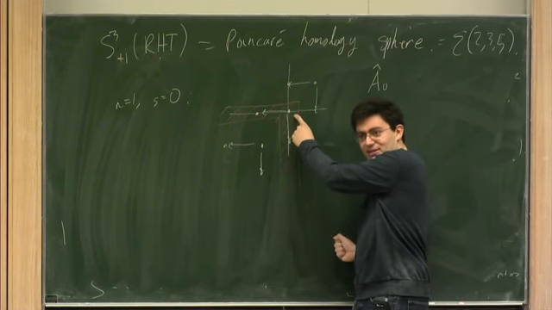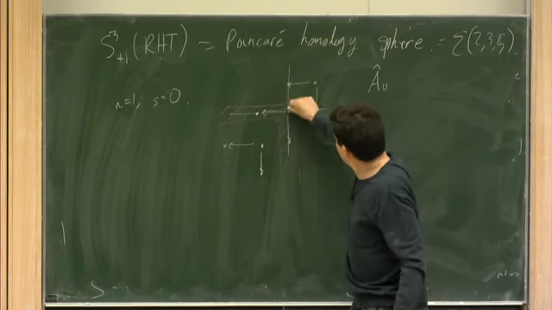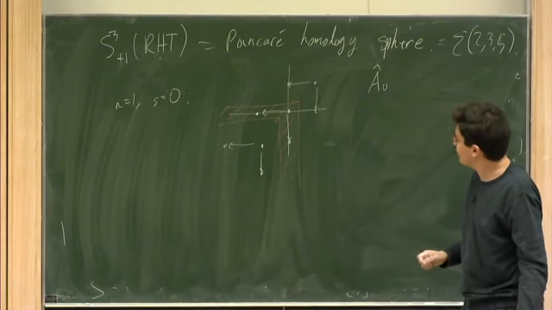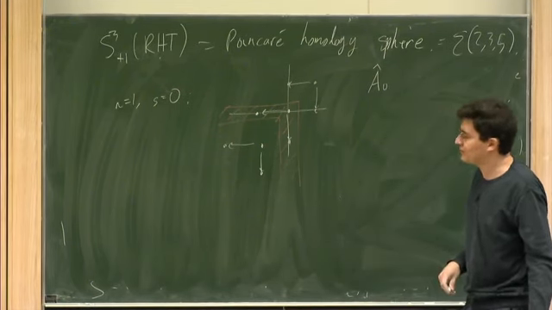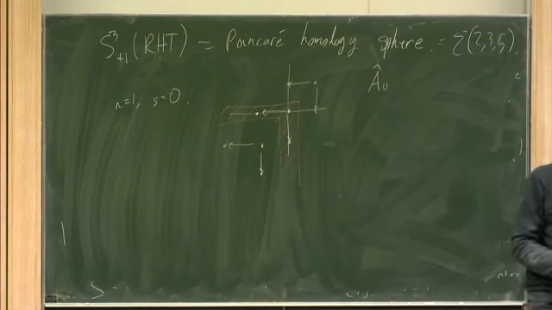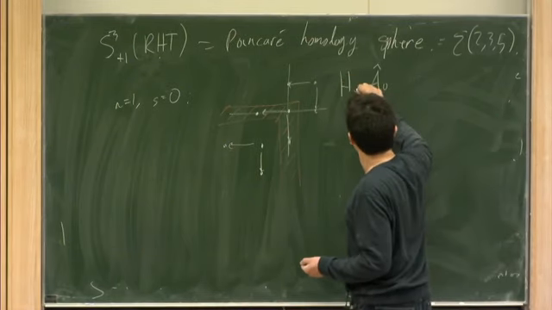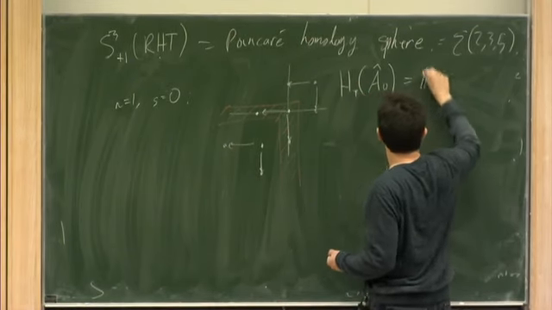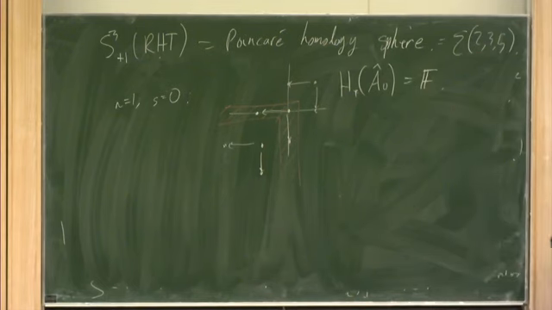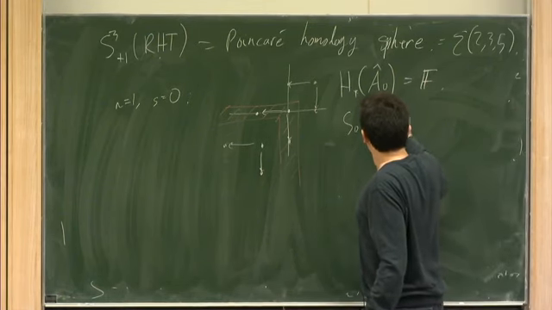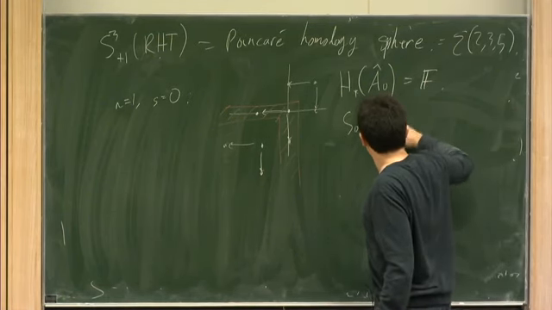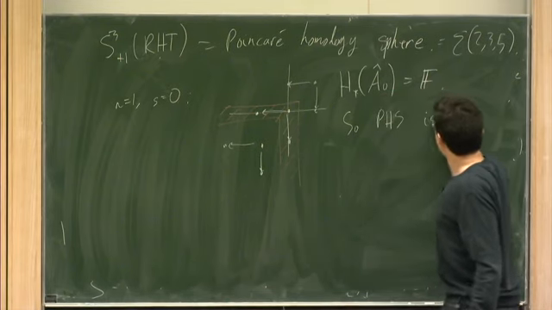Okay, so there we go. That shows you, what do I have? I have 3 generators and a differential that hits from the middle one to the 2 outside ones, and therefore the rank of the homology is 1. So this is all rank 1. Okay, and so therefore we see that the Poincare homology sphere is an L space.